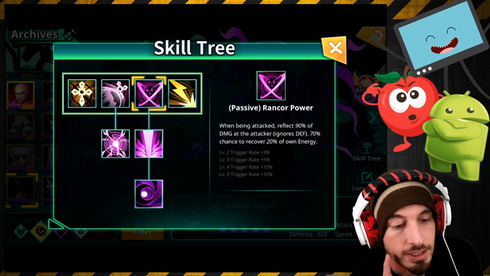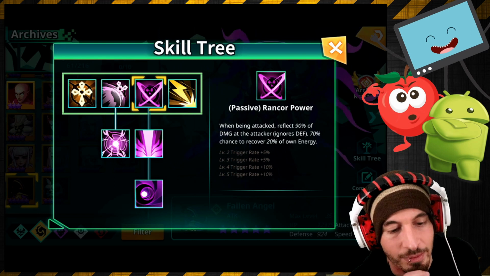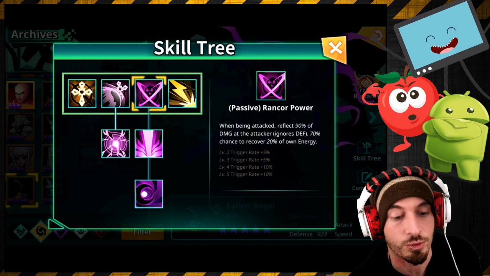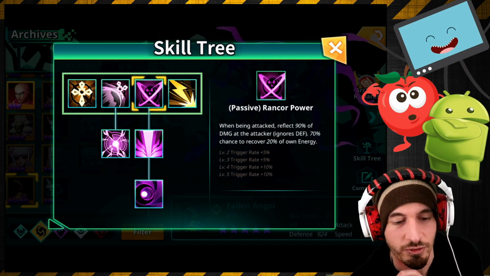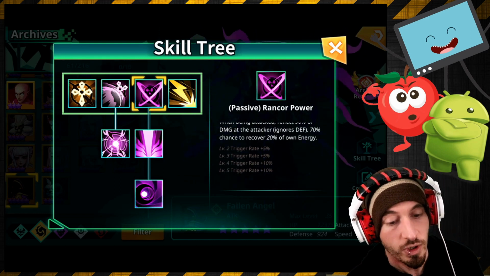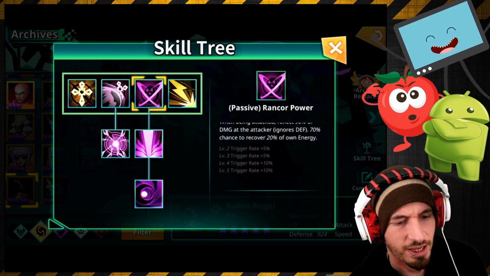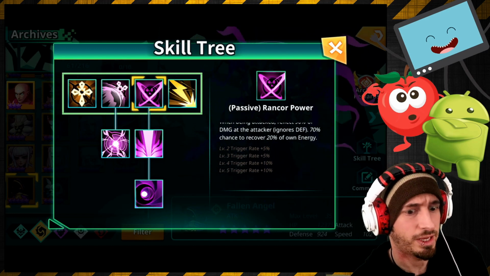Passive Rancor power. This, we'll come back to this, but this is potentially crazy. When being attacked, reflects 90% of damage at the attacker. Ignores defense. What? That's a lot. That's a big multiplier. If we're going based on Summoner's War stuff, 90% of damage is potentially a lot. 70% chance to recover 20% of own energy, and it goes up. So it's 100% chance after it's maxed. Chance to recover 20% of own energy. That's pretty good. Reflect that much damage, percentage-wise, and then recovers attack gauge. That's not bad.